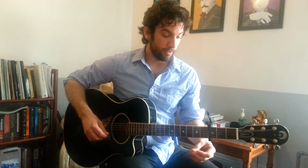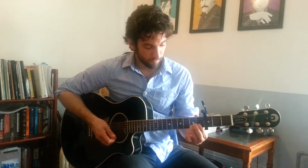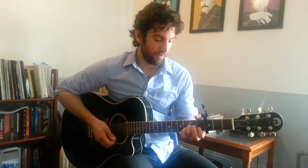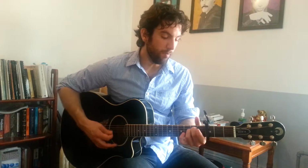That little middle part on the 2nd verse goes like this. A minor is 1st finger behind the 1st fret of the B string, 3rd finger behind the 2nd fret of the G string, 2nd finger behind the 2nd fret of the D string. Play the A through high E's. Makes that sound. E minor we did earlier, C we did earlier. So, let's move on to the chorus.